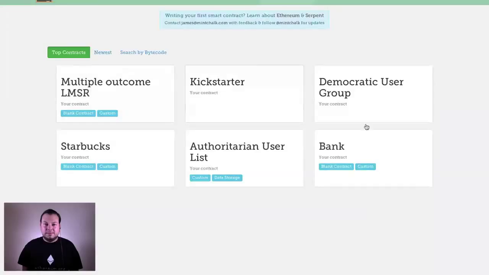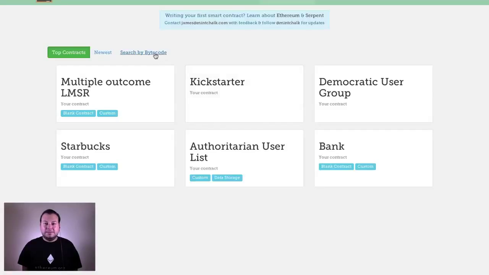We have some top contracts here, and in the near future, this search and discovery component of Mintchalk is going to be improved, both with more contracts that you can use and clone, and also better abilities to search through the contracts. For instance, being able to type in some code and search the contents of contracts to see if any contracts have that code, similar to what you would do at a place like that.